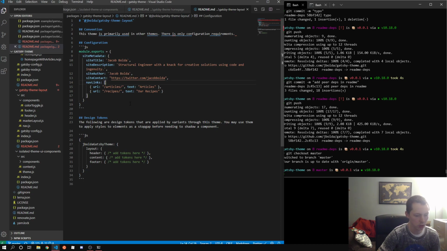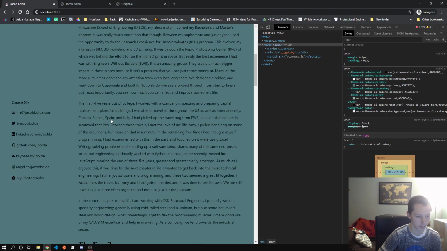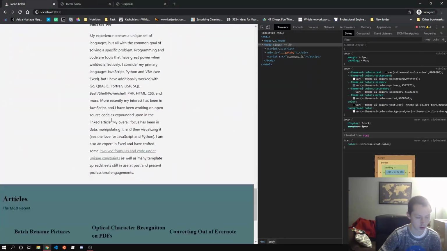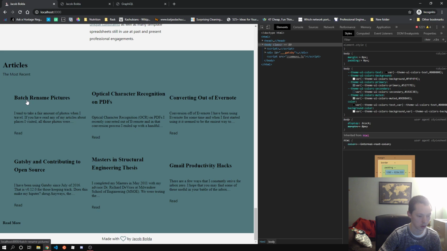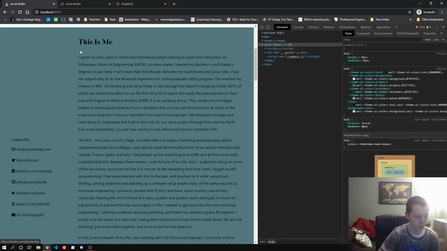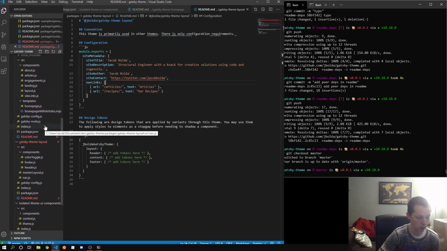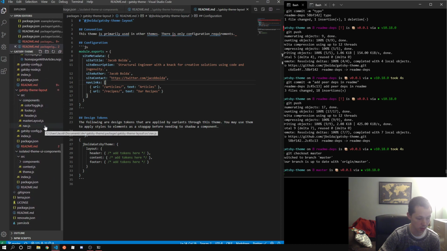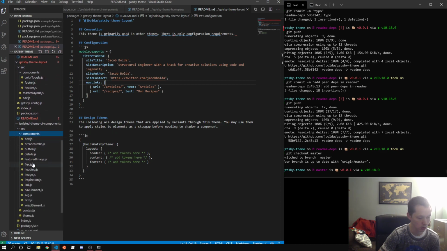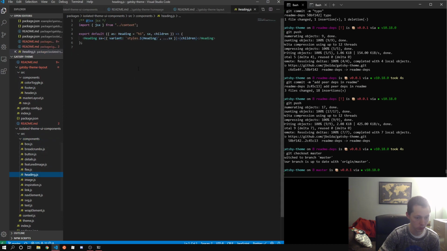So the issue that we were running into when we were converting it over on my personal site was that we don't have a way to change the color of the underline in these headings. So we basically need a way to target the text that shows up in here. We have a text component and a heading component, and for the most part they should be using these.